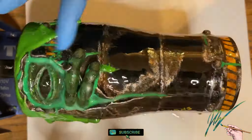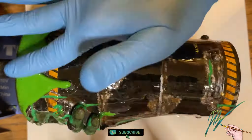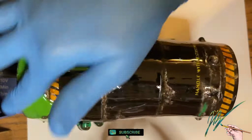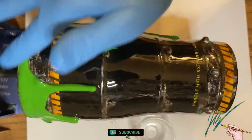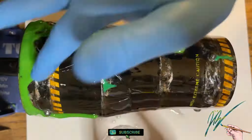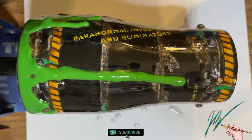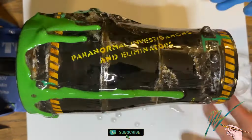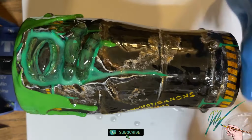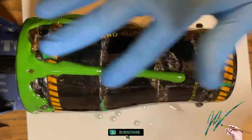Make sure there's nothing that's pulling or not covered. Now this is just a flood coat, so it's not the final coat, so it doesn't have to be absolutely perfect. A few air bubbles here and there won't matter. But I'm just going to make sure everything gets a good coat, even the epoxy at the top, around all the little drips. Make sure all of the vinyl is covered, as well as the bottom of the tumbler. And then I'm going to stop the turner, because I haven't used all my epoxy yet, and make sure all of the nooks and crannies around those fingers and on that eye are completely covered.